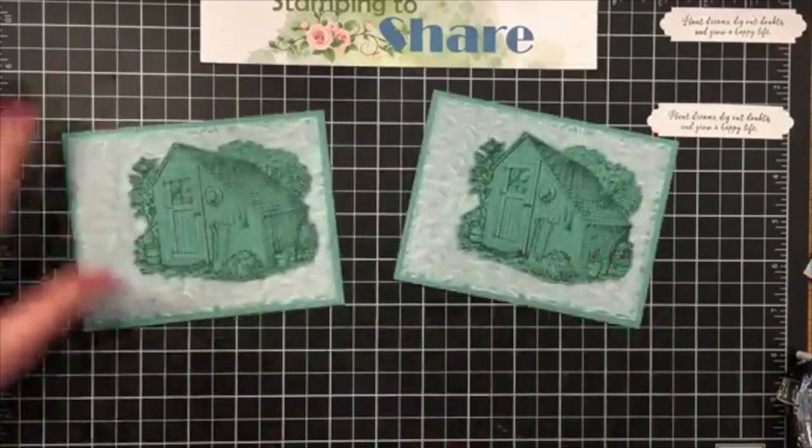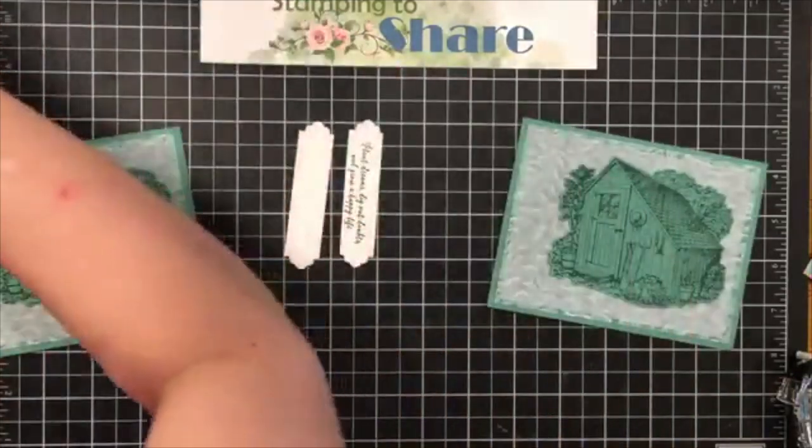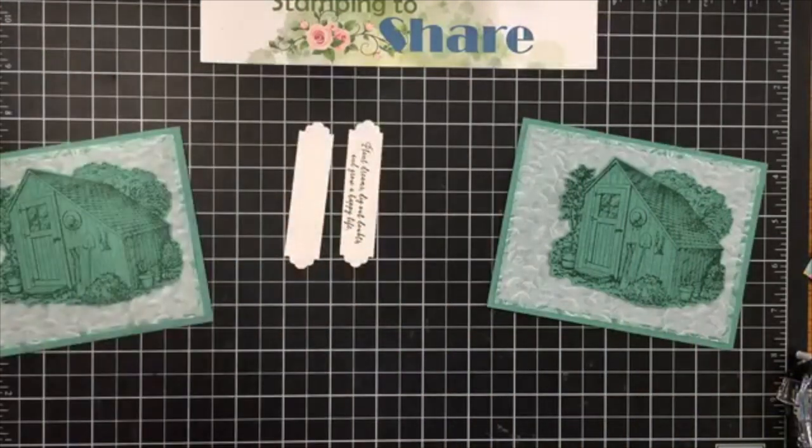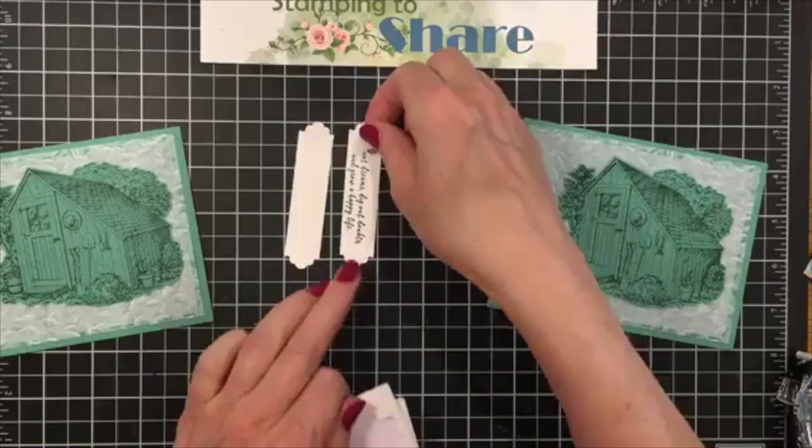Beautiful. Now we're going to take these sentiments. We'll just add some dimensionals to the back. And then they'll be ready to go onto our card.